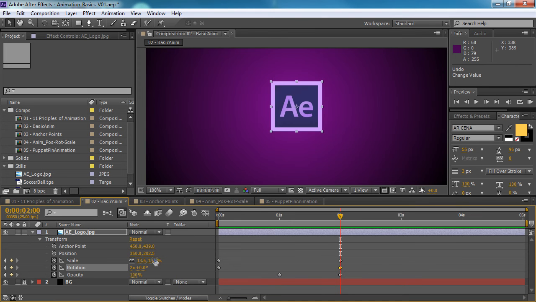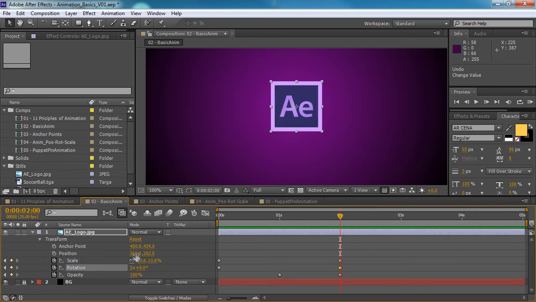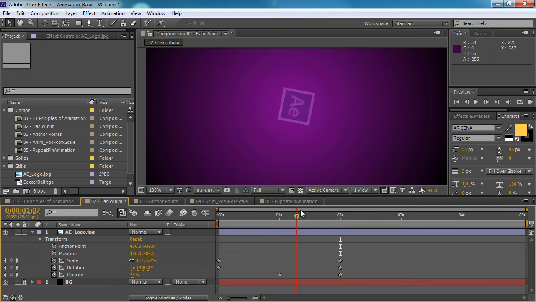It's important to note that if I go into the negative, it will flip both horizontally and vertically. Just undo that. Position is, the first number is X, which is left and right, and the second number is Y, which is up and down. And the anchor point is something that I'm going to cover in a moment. So it's important to understand that every parameter has its own specific way of treating the figures that you put in.